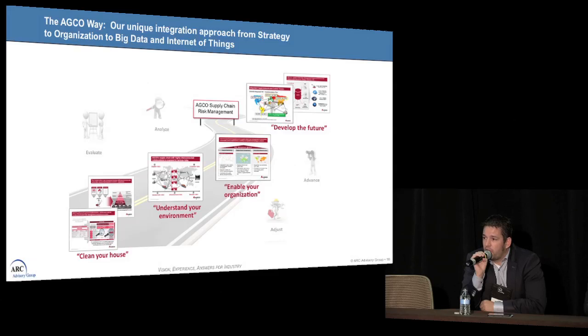After we did this foundational work, we decided, let's think about systems. How can we automate this process? How can we make life easier for the people in the organization? How can we use external knowledge to understand what's going on in the market, so that finally we ended up with a system in place, or different systems in place, that now help us to really control our supply base, to understand, are there any risks within the supply chain? Financial risk, geopolitical risk, environmental risk, compliance risk, and others that help our commodity leaders, our purchasing leaders, really to make the right decisions based on performance, based on risk avoidance.